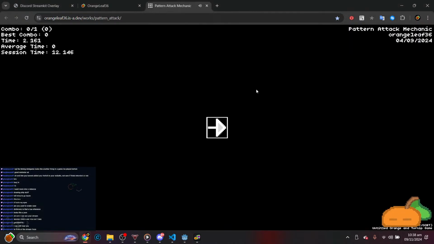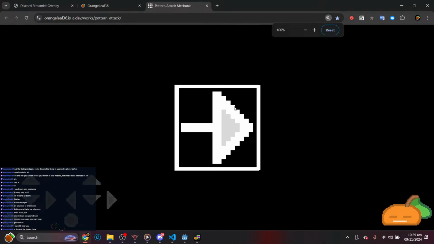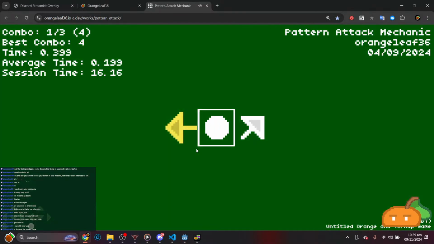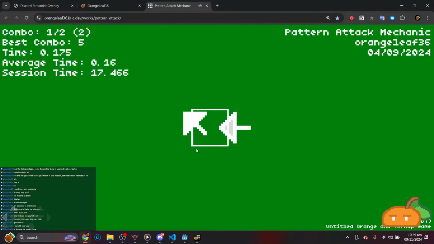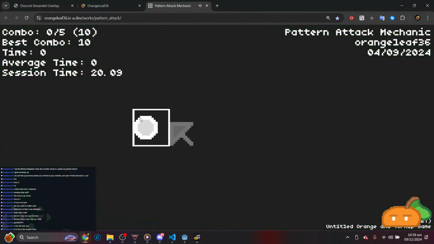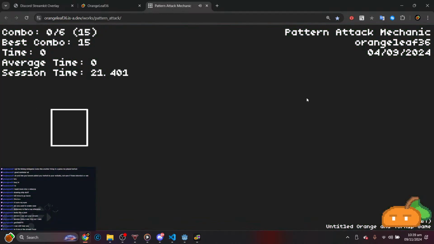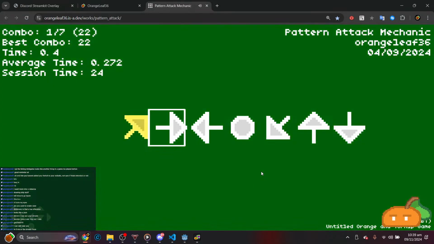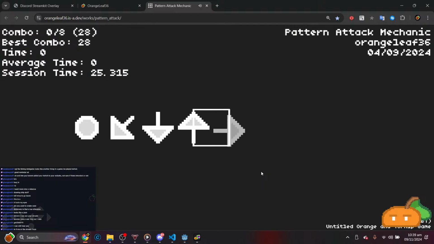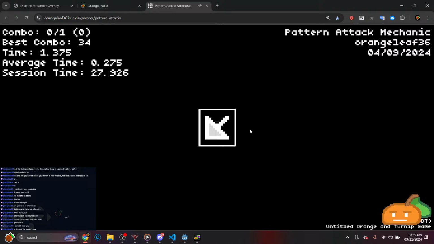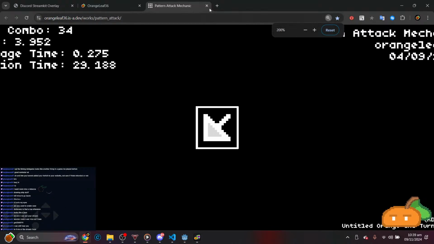So now we have this thing. Oh yeah, arrows. Oh, so as you can see, basically it's kind of similar, except you have enough time.